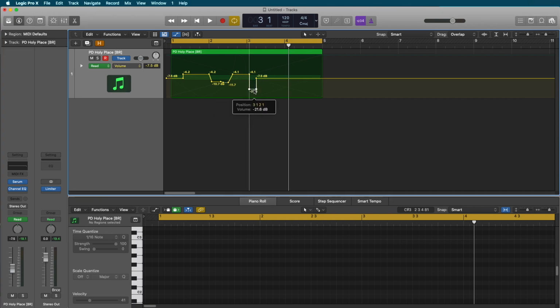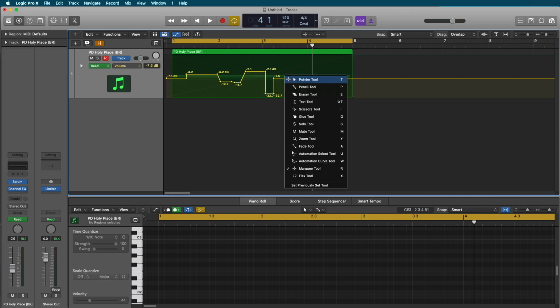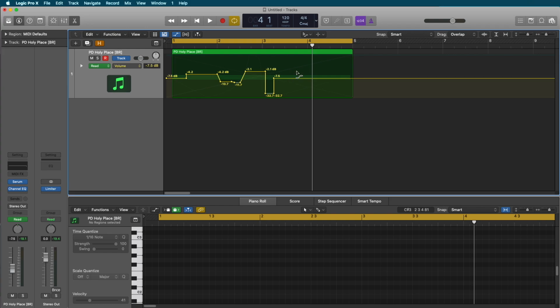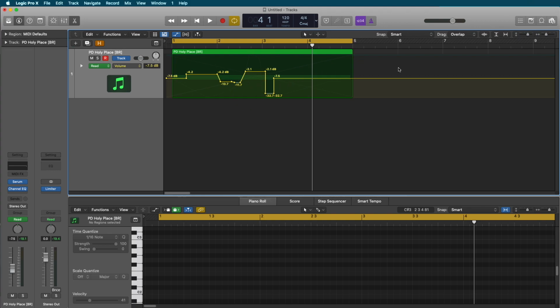So I could take a breath out, I could boost a word that came out a little bit quietly, and I can do all this quick automation by getting really fast at these TR, TT, TU, TW. It takes a while to learn, but I highly recommend starting to get these keyboard shortcuts into your repertoire so that you can work fast and efficiently.